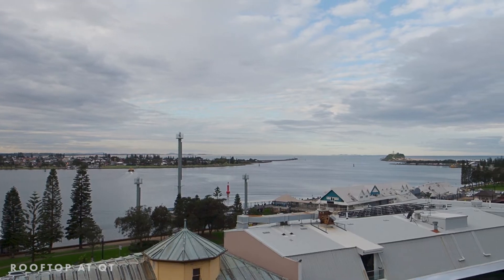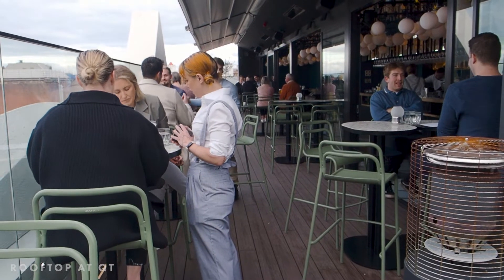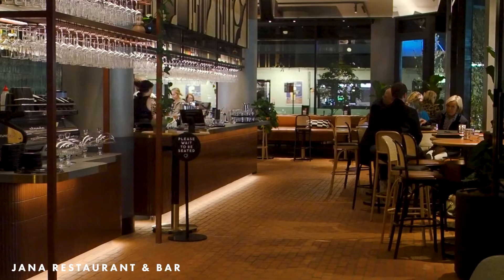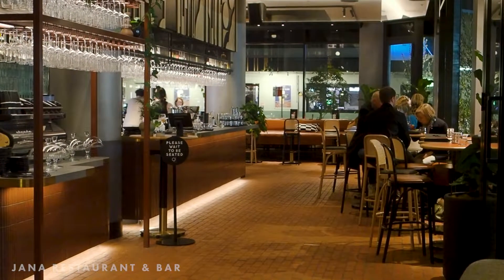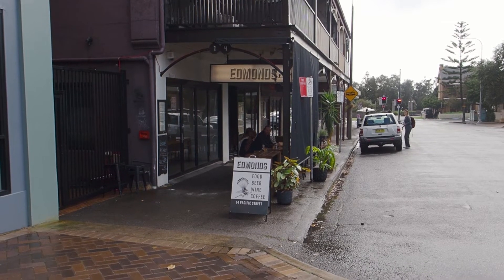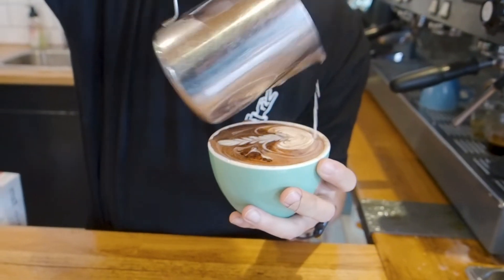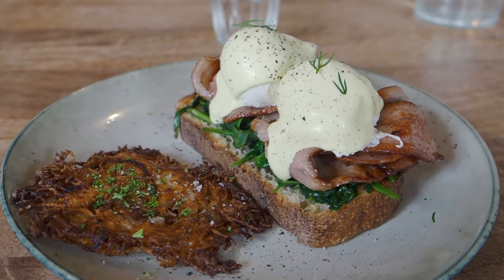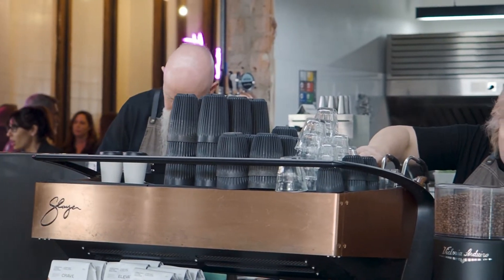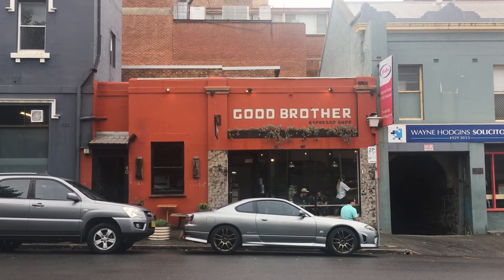Also in the hotel there's a rooftop bar where you can see some water views and nice views of the area. There are also some nice restaurants in the building. We really enjoyed the area, particularly for restaurants and cafes. We had dinner at Betty's Burger last night - quick and perfect with Clara. For breakfast this time we went to Edmund and Co. Extraction is great for coffee, as is Good Brother - another great option. You're not going to be short of a great coffee shop or restaurant in this area.